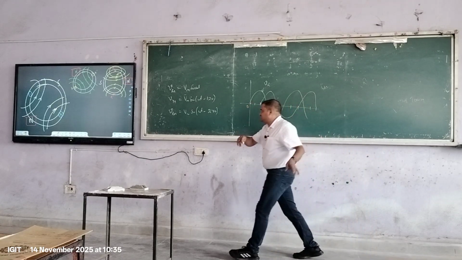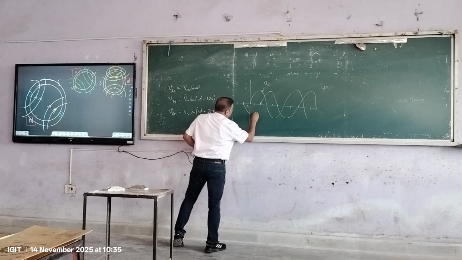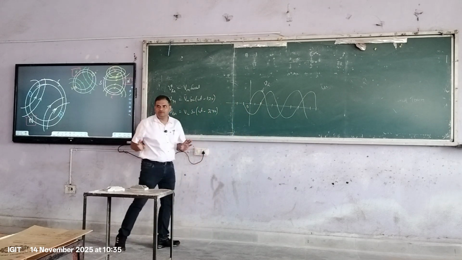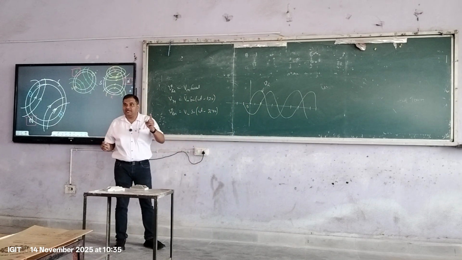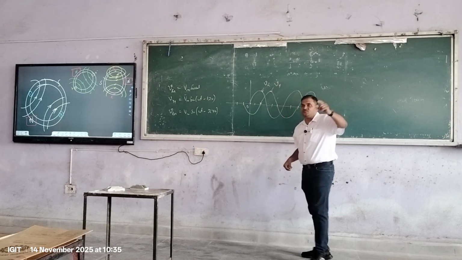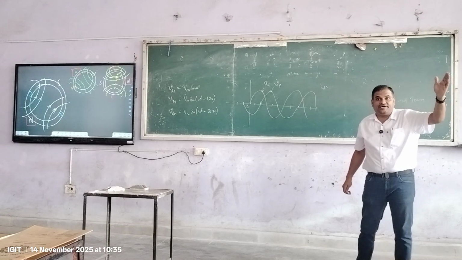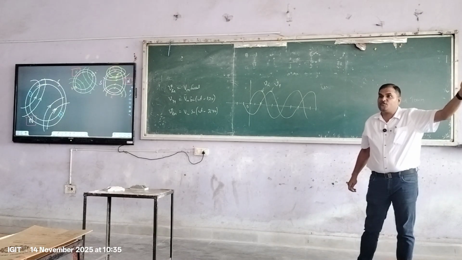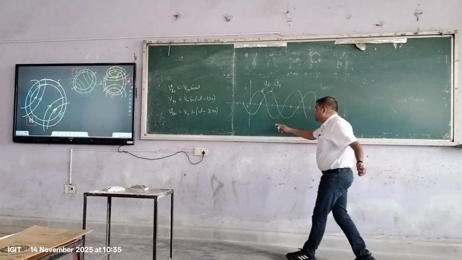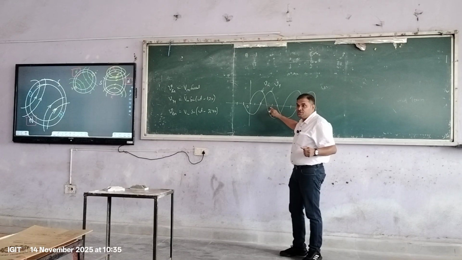Similarly, on the back side, you can also count here 1, 2. So 1, 2, 3. It will be correct. Similarly, this is for VY. What is VB? The B phase is lagging the R phase by how much degrees? 240 degrees. So this is 120, this is 180, and this is 240.